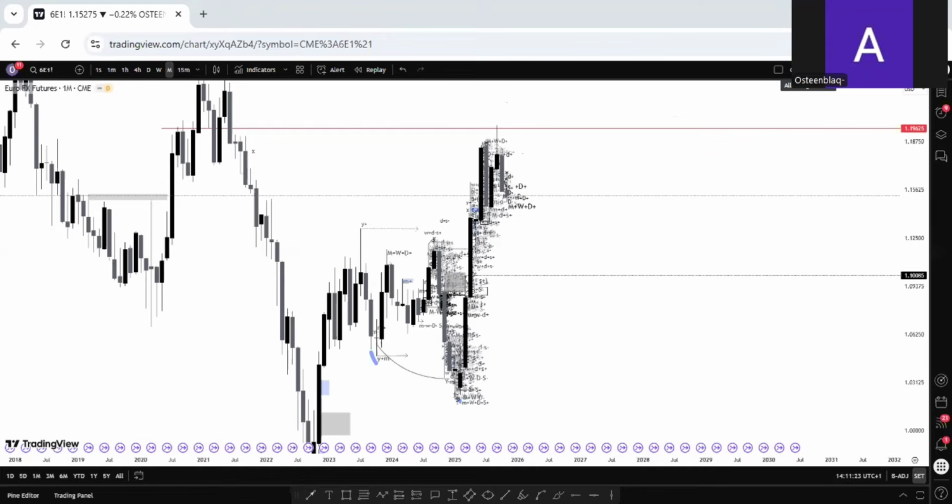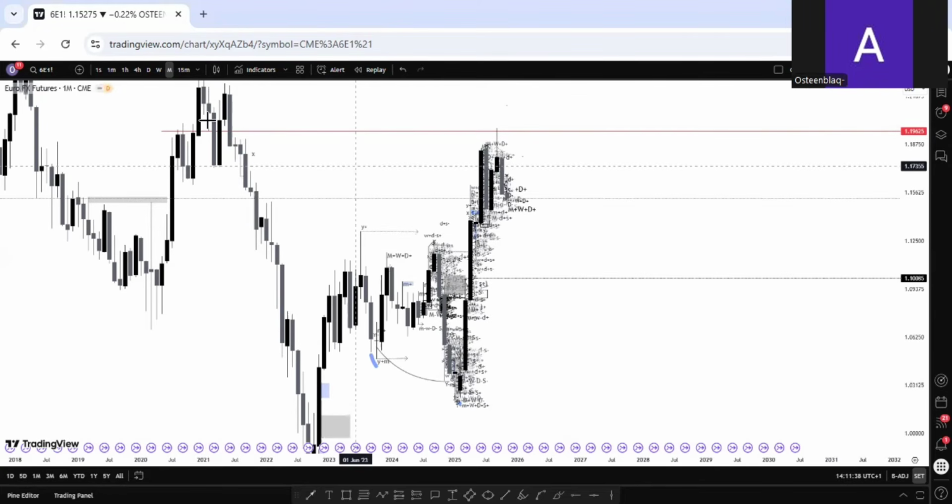So how do I set up my trades? I set up my trades from understanding where price is coming from in terms of sellers and understanding where price is coming from in terms of buyers. So looking at where price is coming from, first of all, in terms of sellers, you will notice that price was coming from a monthly failed zone. A monthly failed zone. This is a failed zone here.